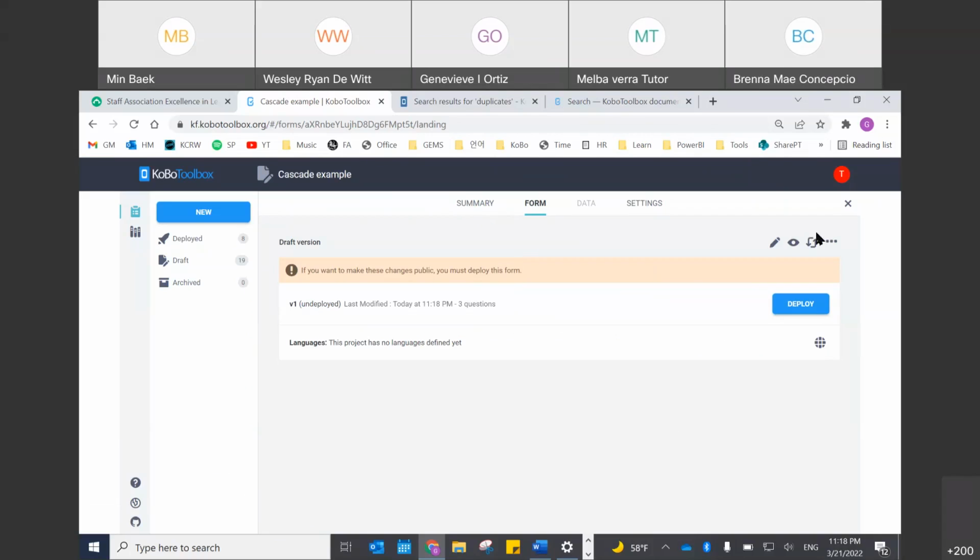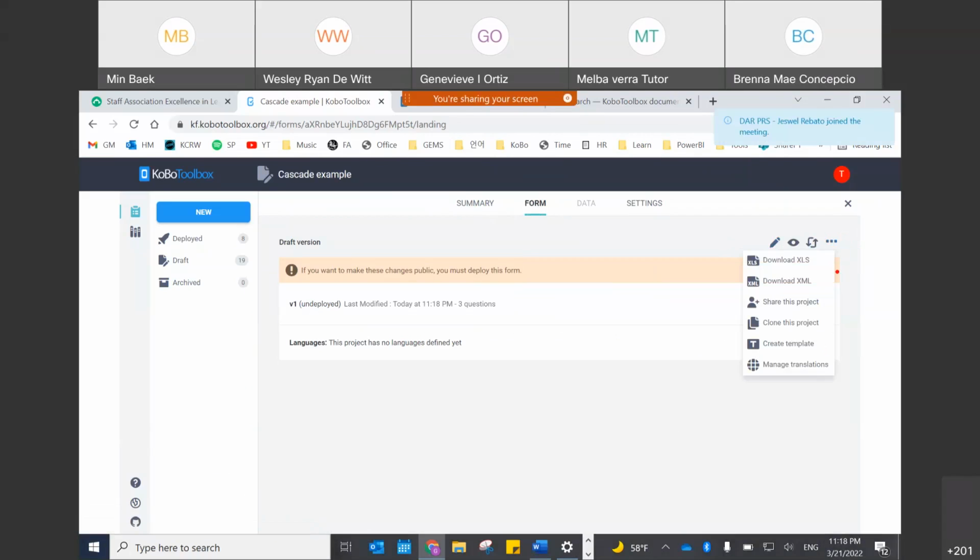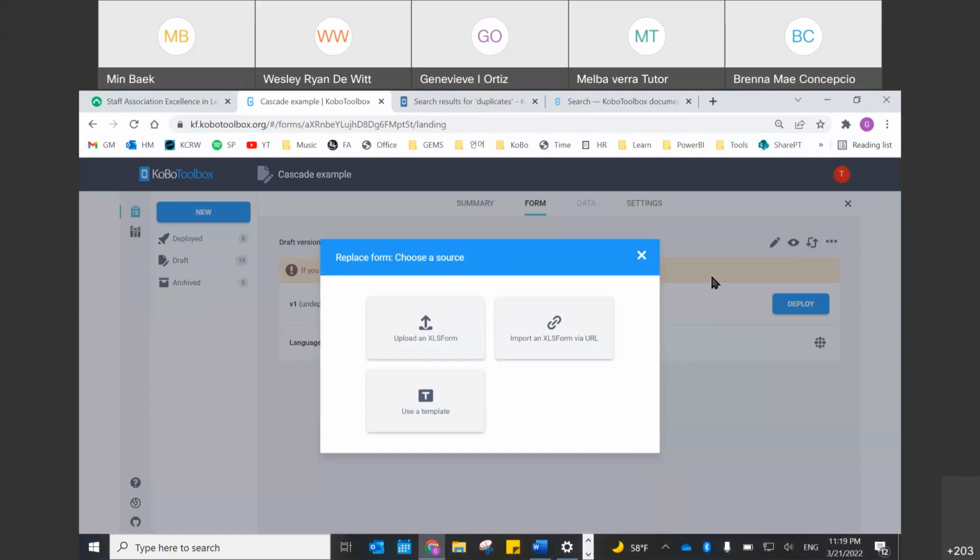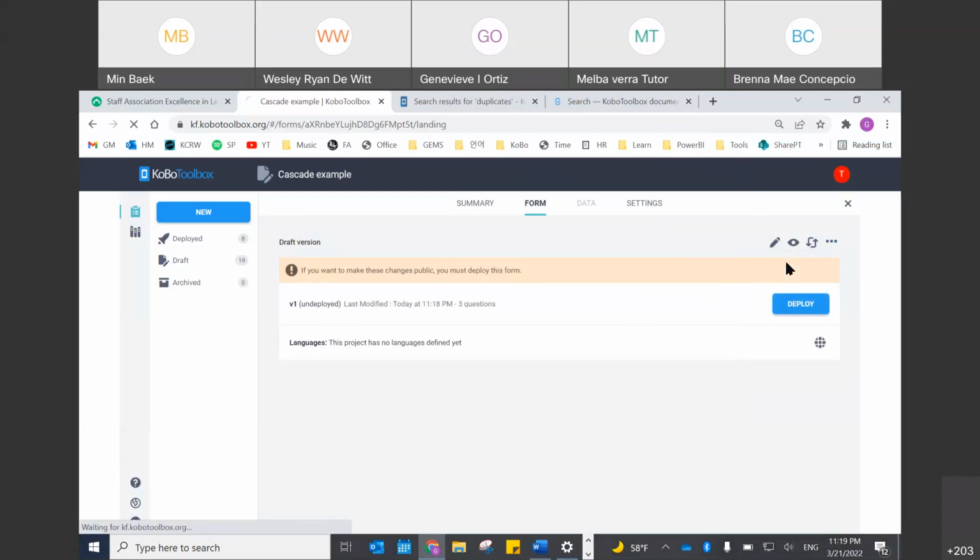And in the form tab, with these three buttons here, I have the option to download the form in XLS and XML format. I can also clone this project to make a duplicate and create templates and manage translations, etc. But here, the XLS form is what interests us today. So I'm going to download it.